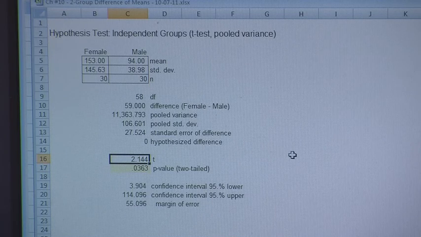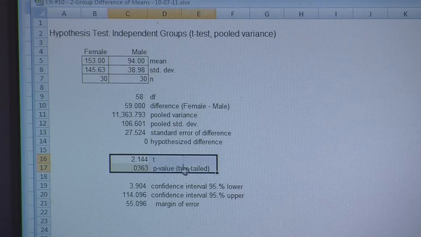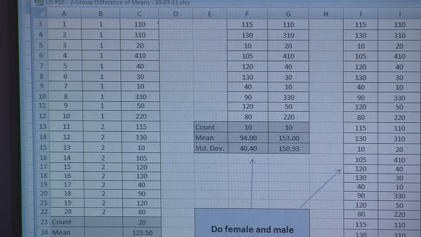What you'll also see is the f value, which I'm not having you work with in this class, but Orris makes the point that the f value that you get will be the square of the t, which is 2.144. So now we're going to do an ANOVA on that same data to demonstrate that what Dean Orris says, as usual, is correct.